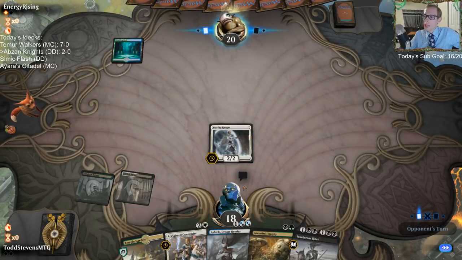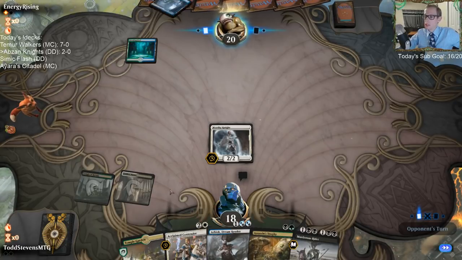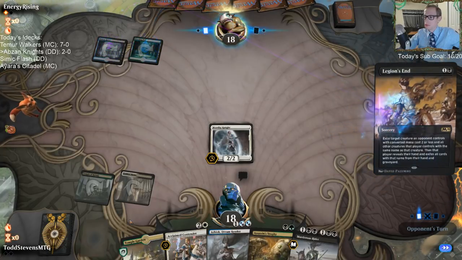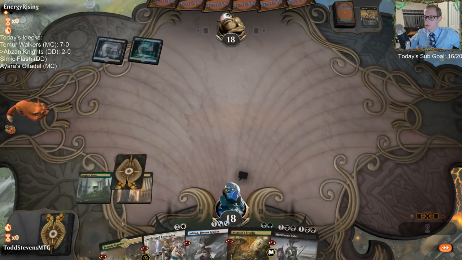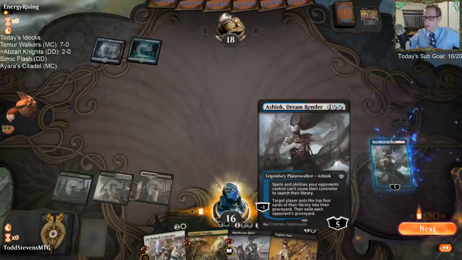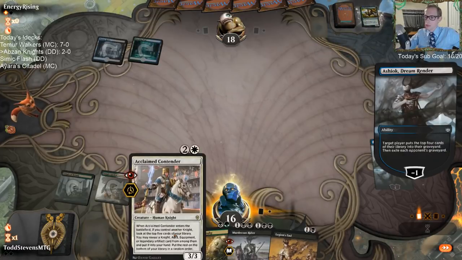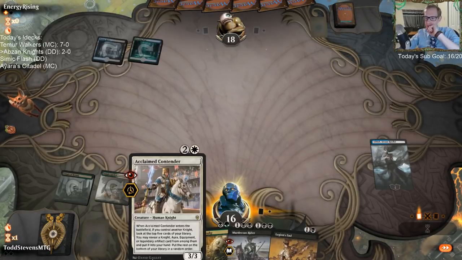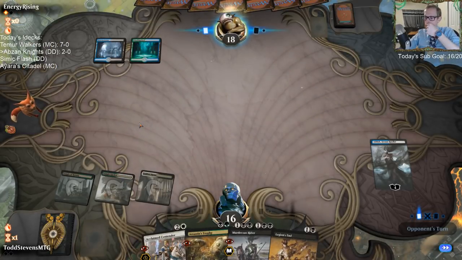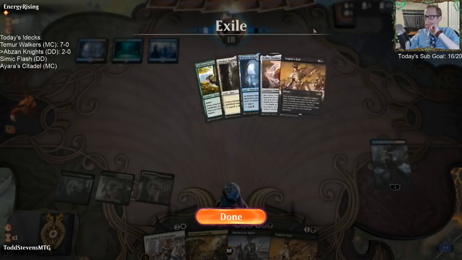All right, we'll try having turn three Ashiok. It's not Hero Precinct 1. Ashiok does not trigger Worthy Knight. Acclaimed Contender does need another knight in play, so that really hurts. That Legion's End really hurts Acclaimed Contender, because the trigger only triggers if you control another knight. So we got one Golos out of here.